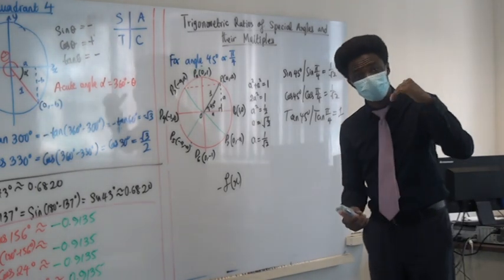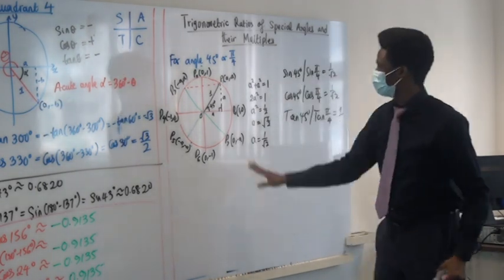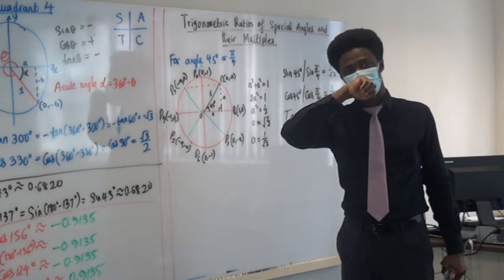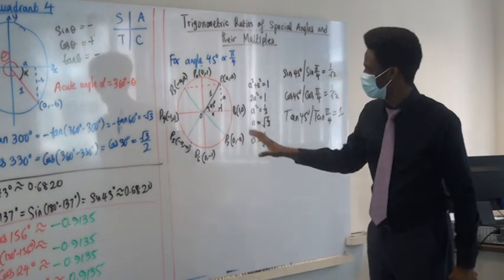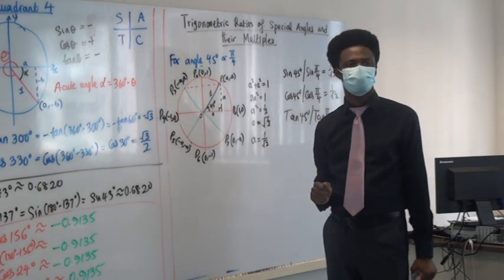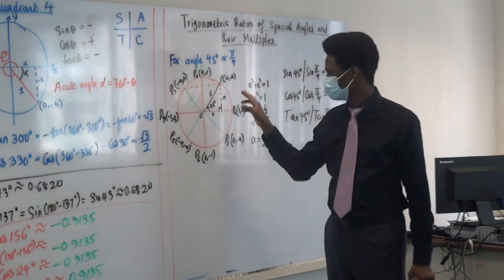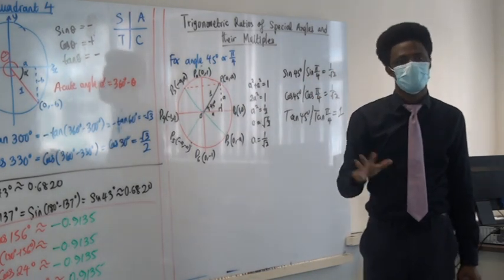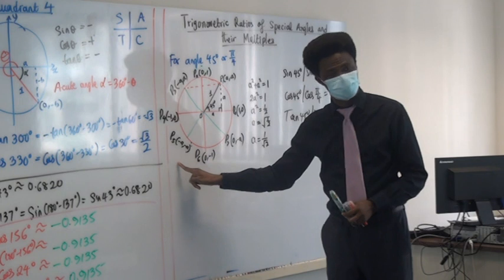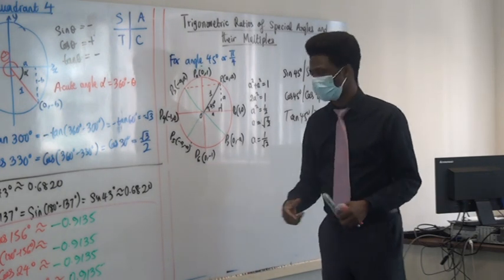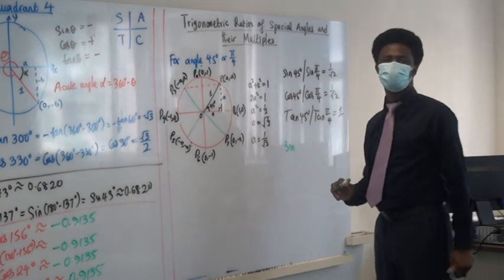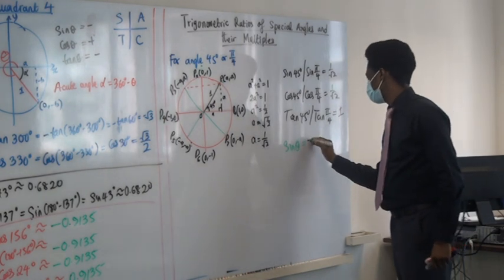If you can understand what I've just said, in the exam, even for solving equations, which is the next thing we are going to do, in the first lesson next time or maybe the second part of next lesson, this is all you need to solve your equation within 0 and 360 degrees. This is all you need if it is related to multiples of 45. I'll give you an example. Now, this is going to be 1 over root 2, 1 over root 2. So clearly this is minus 1 over root 2, minus 1 over root 2. Yeah? Yes.